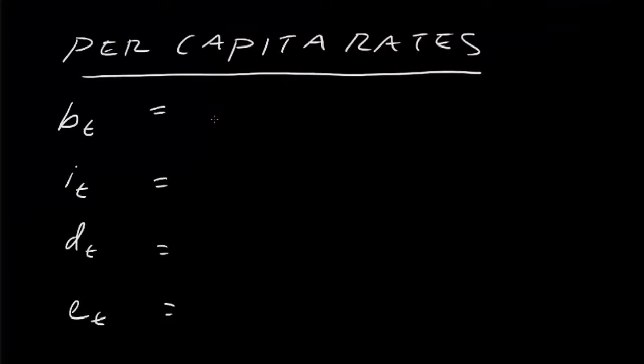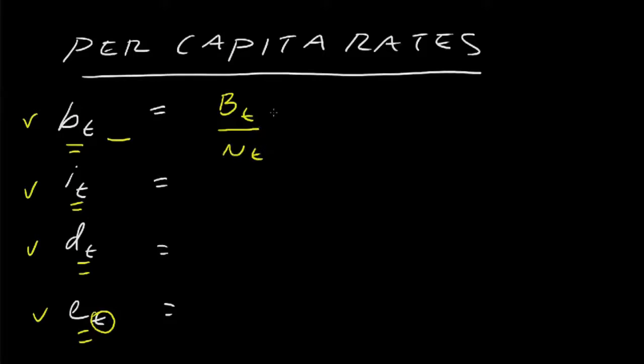We'll begin by calculating per capita rates. And per capita rates are really pretty easy to calculate. So our per capita rates we're going to define by lowercase letters. So these are our BIDEs, but we're now using lowercase letters. And the T just indicates that that's the time period that we're interested in. And all a per capita rate is, in this case, is the number of births divided by our population size. So it's just giving us a measure of the number of births per individual.